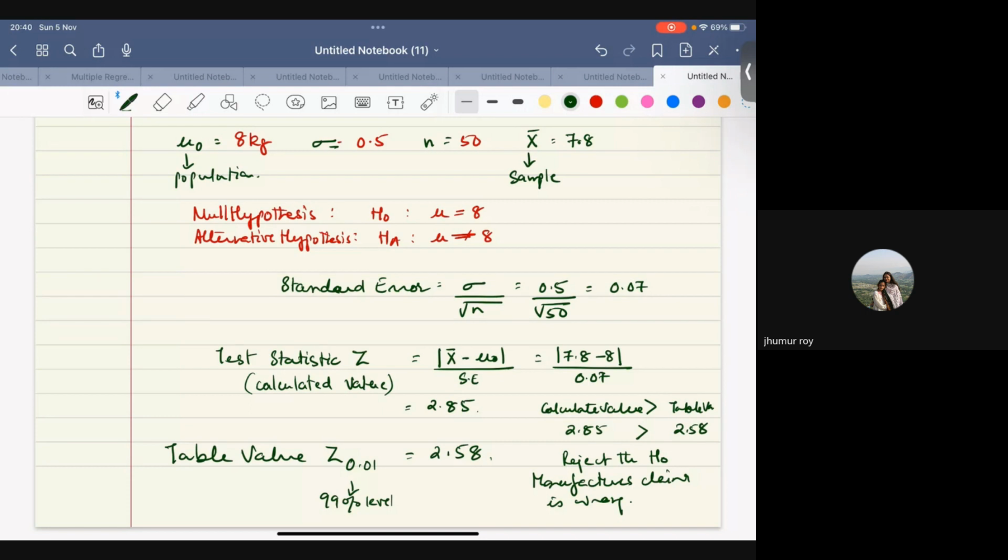So what you do is you will calculate your value. Now, if your value is falling within these values, you will accept the null hypothesis. If your value is falling outside this, then you will say that it is wrong. The null hypothesis is not accepted and you will accept the alternative hypothesis. Is it clear to all of you?